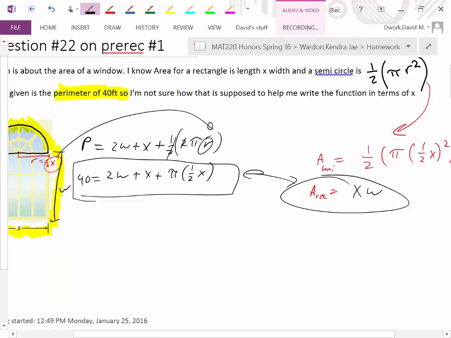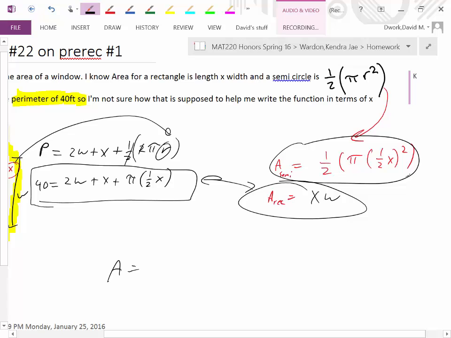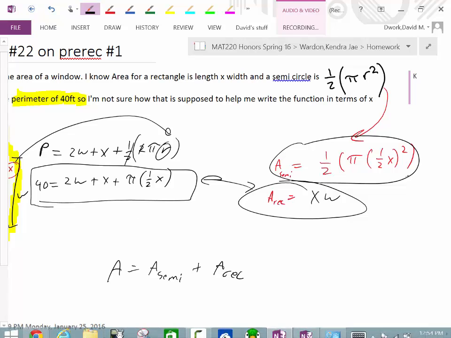And remember, the key thing, I want to keep the area. That was the whole goal. My whole goal is to come up with an area. And I already have the first part here. The area of the semicircle I already got. So I'm going to do the area of the semicircle plus the area of the rectangle, but they all have to have x's. So how can I keep my area of a rectangle and not have w's in it anymore? I want x's, I don't want w's. So how can I keep this area of a rectangle equation, just x times w, but not have w? Using the other equation. I'm going to leave it at that. Hope that helps.